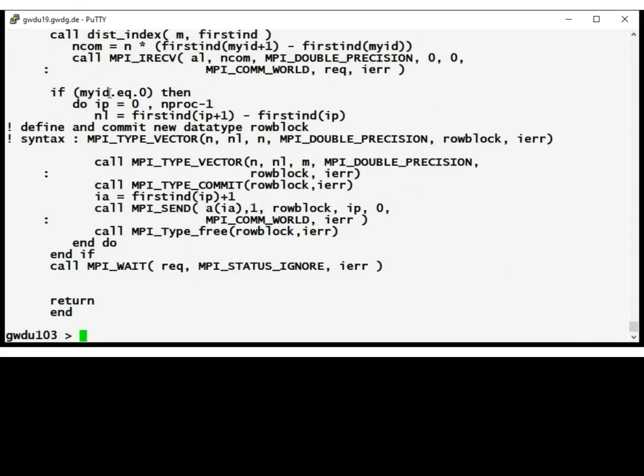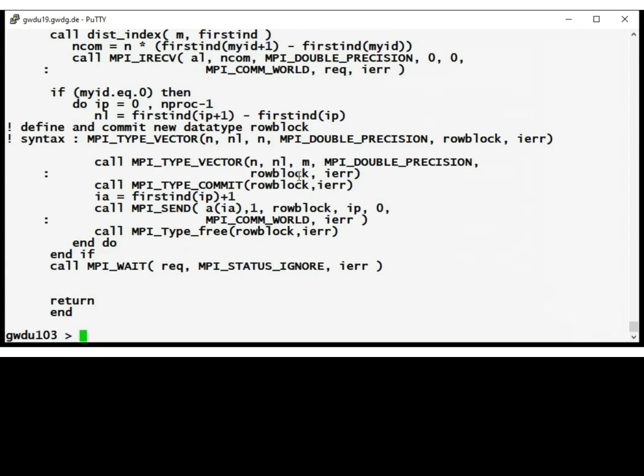And on process 0, you just have to define this new vector data type, vector n and l, m is in this case equal to n.